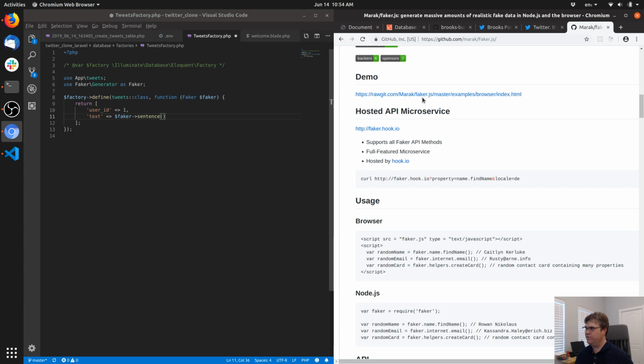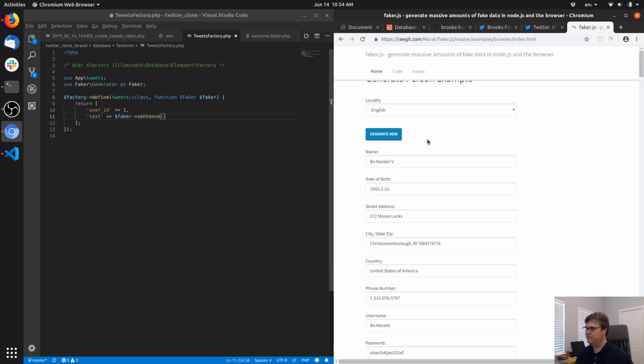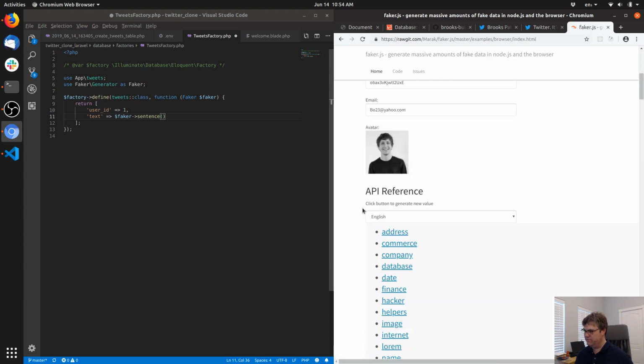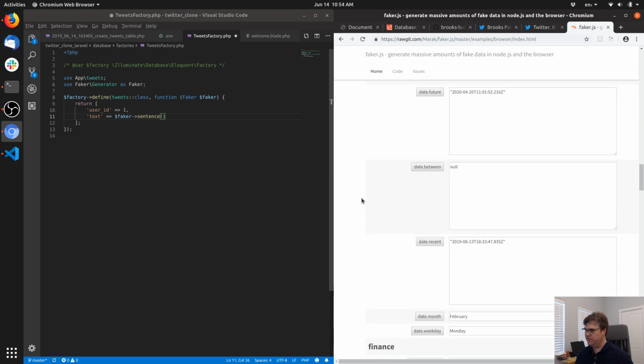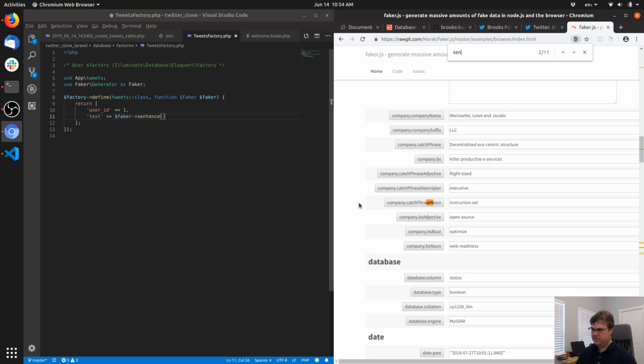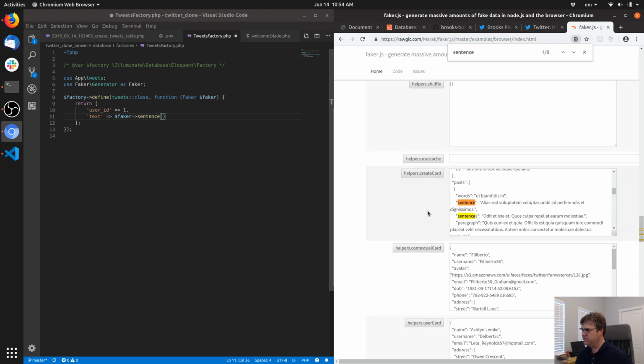Wait, there's demo. Maybe that'll work. Address, company, database, sentence. Helper's create card. Let's not.